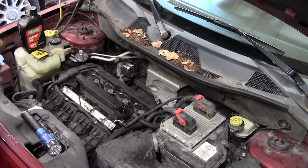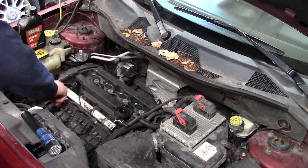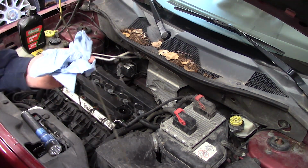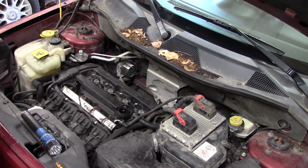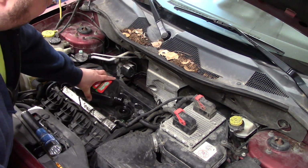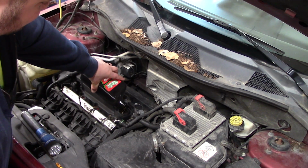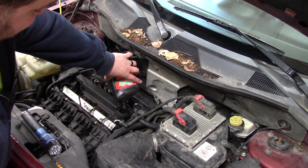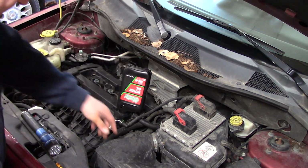Okay, why aren't we coming up at all on this dipstick? What's happening? Oh boy. Is it not making its way down? What's happening? Is this a Jeep thing? Can you put oil in a Jeep and it not actually come up? I'm not sure. Between these two, it's almost an entire quart. So I'm not sure what's happening.